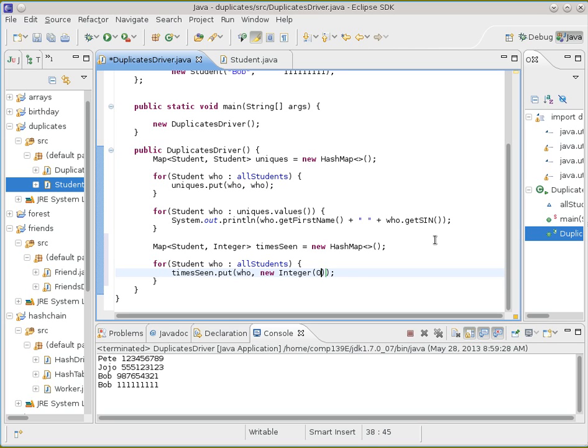So you would actually literally have to take the small I integer, wrap it into a big I integer, and then stuff that object into the table. But in Java 7, they introduced this feature that they call autoboxing, and autobox means take that little I integer and box it into a big object so that you can actually use it. Okay? So that would work, for instance, to say, I've just seen that person once.